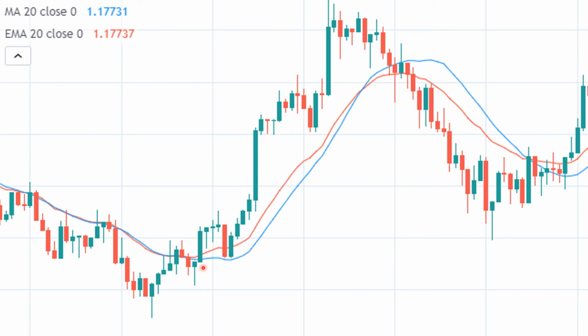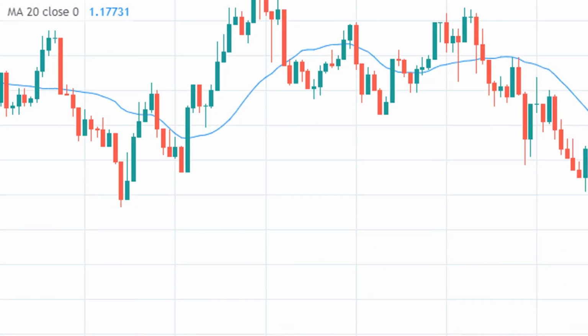And this is evident here when the red one, which is the exponential moving average, moves faster than the blue one, which is the simple moving average. It happens right here, and it happens again right here. The simple moving average allows you to quickly see the overall market sentiment and allows you to identify if a pair is trending or not. However, the simple moving average provides less signals but also later signals, meaning you miss some of the move. But the benefit of this is that it provides less wrong signals during volatile times, meaning it has a higher accuracy.